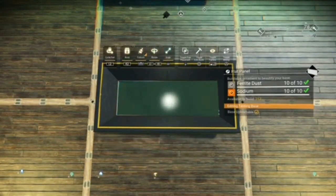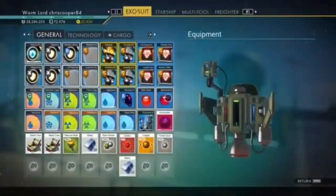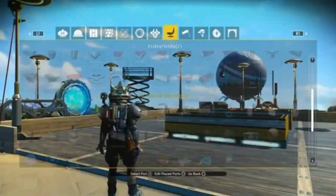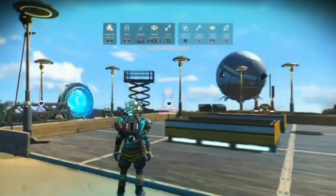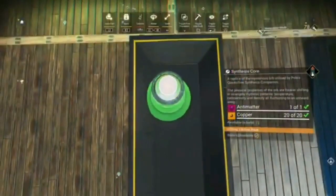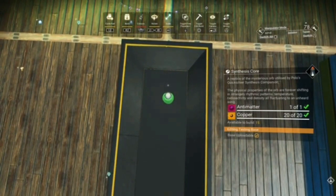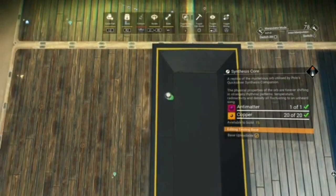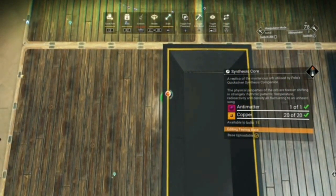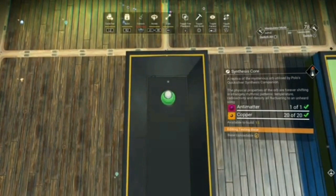I'm just going to get some anti-matter because I forgot to make some earlier. You need about — I think for the snooker table you need about 14. But we're doing the pool table on this one, so we don't need as much. We'll size this down. The way I do it is just take it all the way down to the smallest it'll go. Then take it over to the side of the table and size it up until the top of the ball is just visible above that line. Try not to get the ring if you can help it — sometimes you'll get a ring around them, but you just have to play around with it.